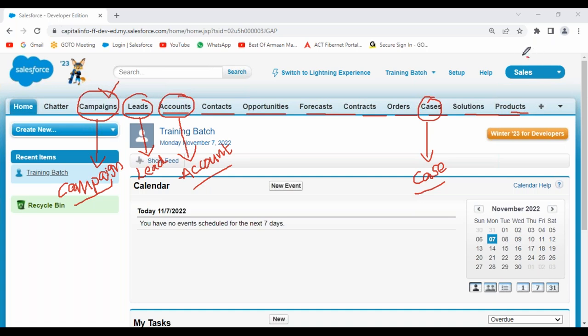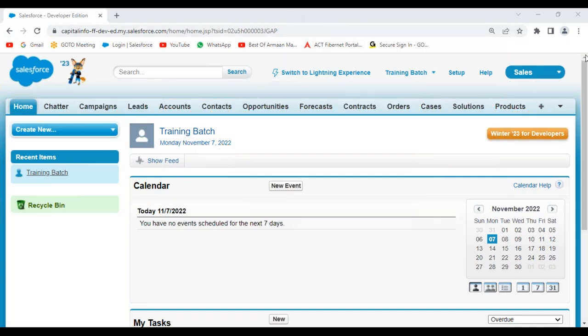Now, as part of this sales application, in order to manage your sales related data, these are the various objects we are using. Generally, as part of sales, we use campaigns and lead records. We convert the leads into our customers. We generate account records, contacts, and opportunities. We also store products information, orders information, contracts, and everything else. Okay. So Salesforce provides all these tabs on your tab bar by default.